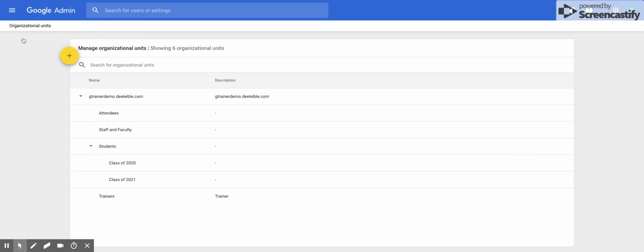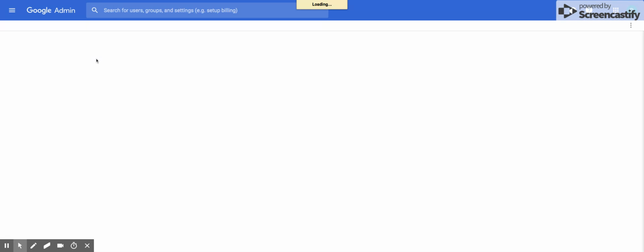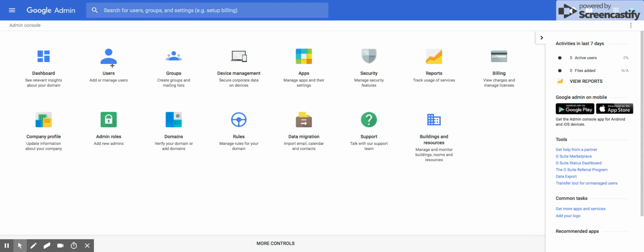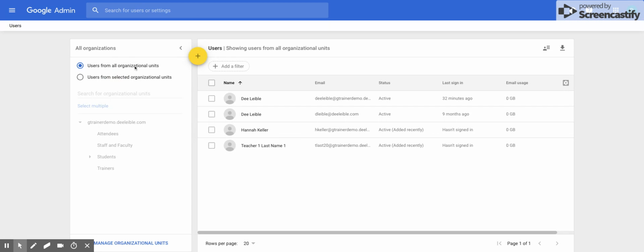But the one feature that, if you are new to Google Admin and you are entering users, I would get frustrated entering them all by hand. But if that's your choice and preference, by all means, you can do that. My favorite is the bulk upload users.